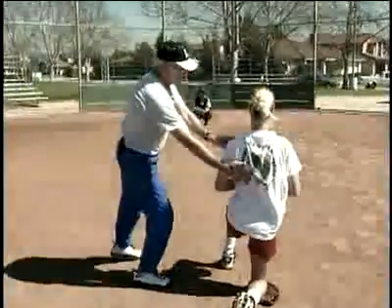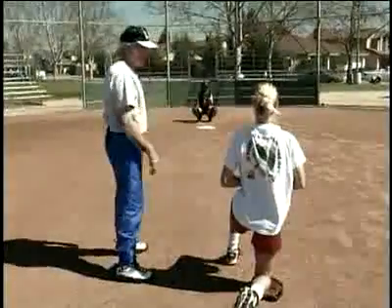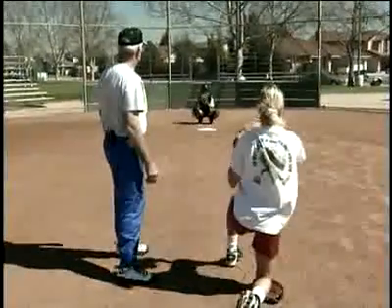Back wants to be nice and straight. And you're throwing against the front leg. The purpose of this drill is to build up the arm, because as you can see, we have nothing going forward except the arm swing itself. So that's going to force us to build up speed.